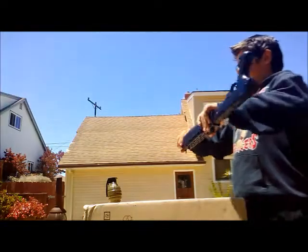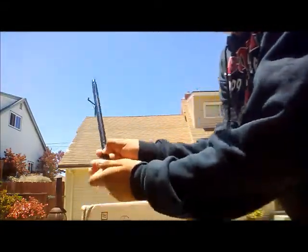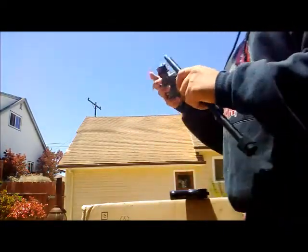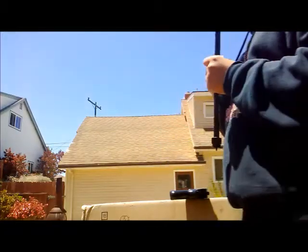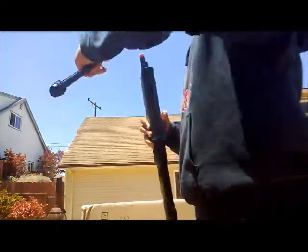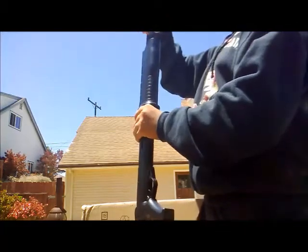We're going to do the shooting test now. I don't have a target but I know where I'm shooting — I'm going to shoot at a metal pot over there. So just to show how you load it: you push this down, feel it get tighter, the little end piece comes out, you twist it and it locks in place. Grab whatever you're loading with — speed loader, fill loader, doesn't matter. Don't drop the BBs. If you tilt it the wrong way, they'll fall in and you'll have to start all over, so you have to hold the gun kind of awkward, twist it, then let it drop and push it.